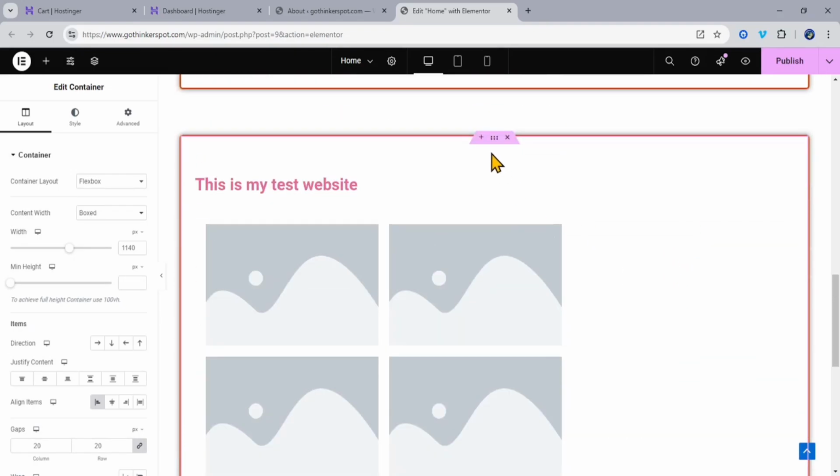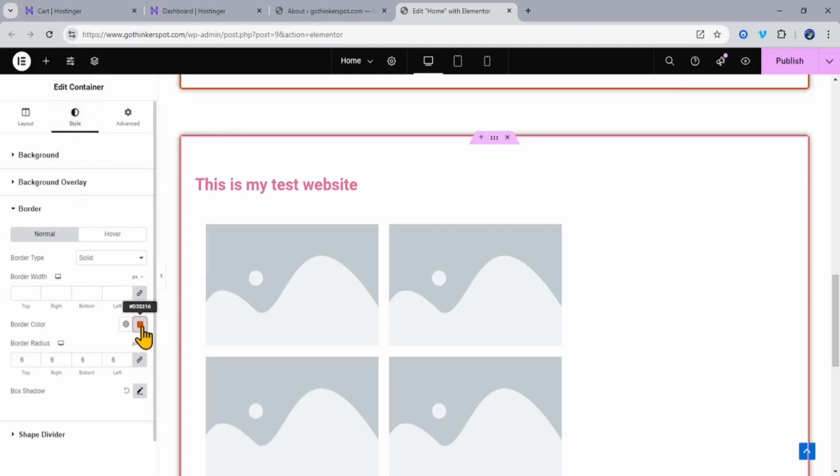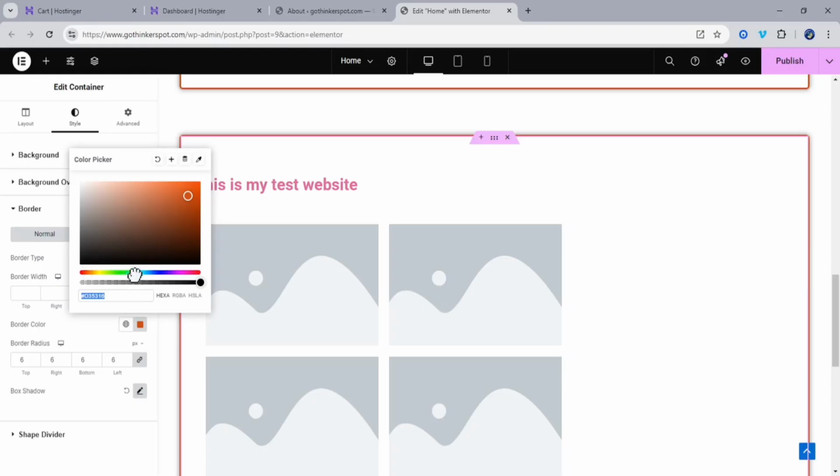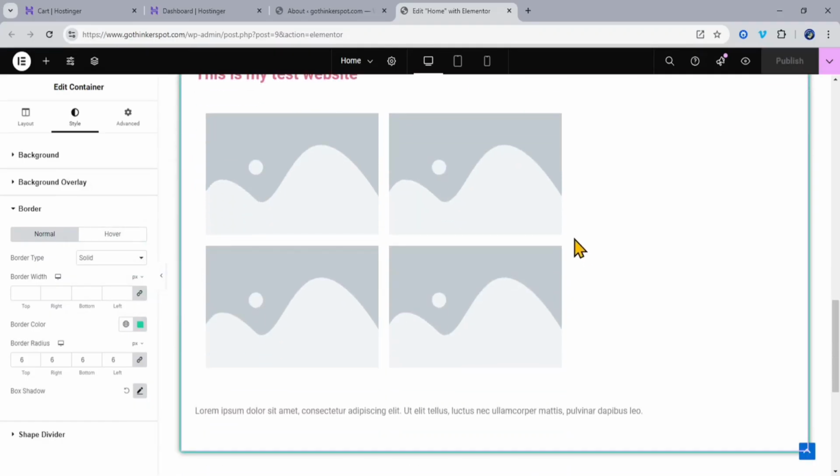Again, to recognize it, straight away go to style, change the border from red to green, and publish straight away.